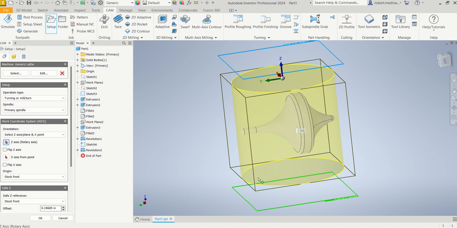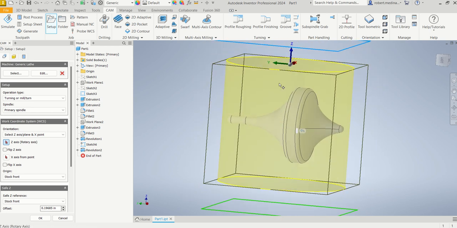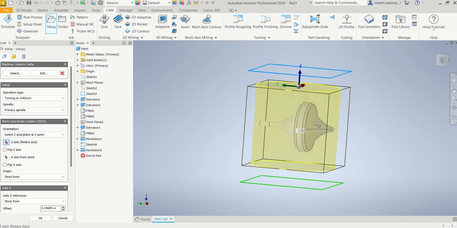After that, we're going to want to make sure that our axis corresponds to our part. So as you can see here, Inventor's just made some generic bar stock, and they put our part inside of it. Our diameter is correct, but as you can see here, our Z needs to be corrected. This isn't producible on the lathe currently.